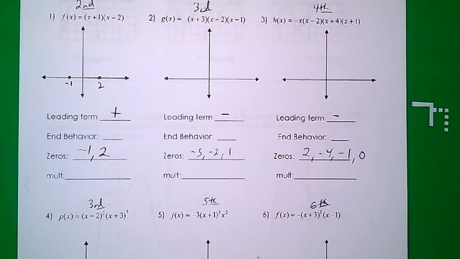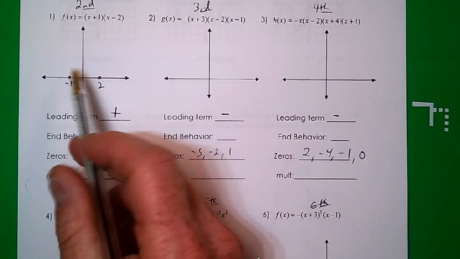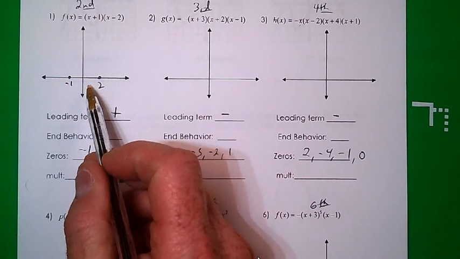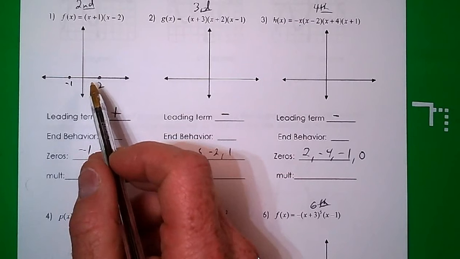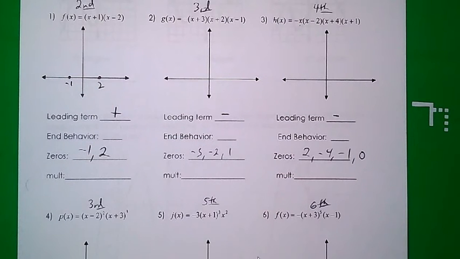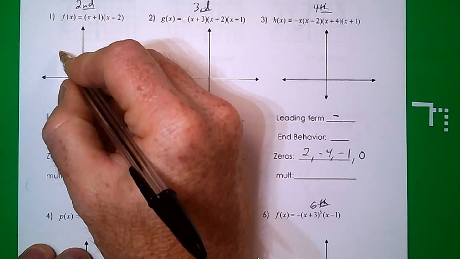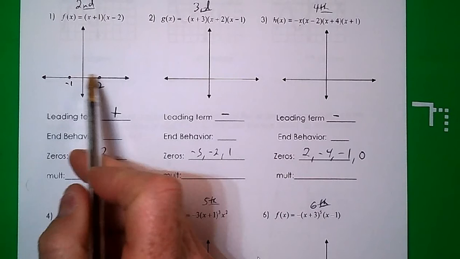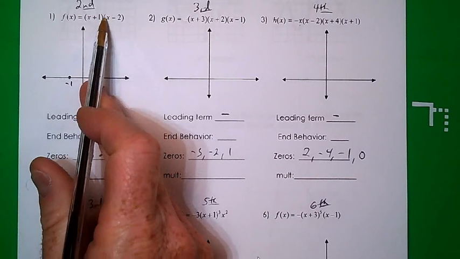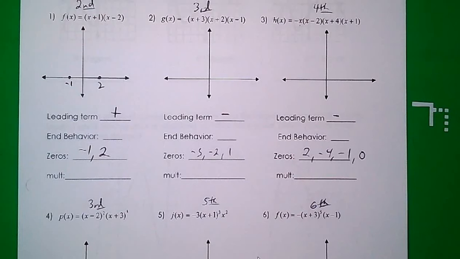Is my scale consistent, or am I proportional, or do I even have any scale or anything on here? No, this is a sketch. A sketch is a sketch. It's not perfect. So we know that both ends are going to go up. Both ends are going to be ending up facing up. But we need to look at the multiplicity of each of those points. Of each of these points, our multiplicity is 1. So what does that mean? That the line or the curve goes straight through each of those points.